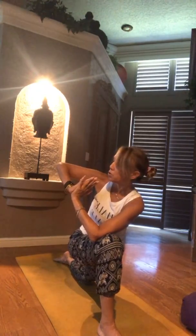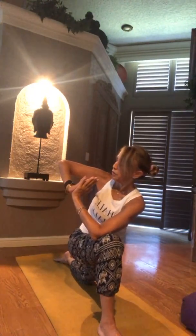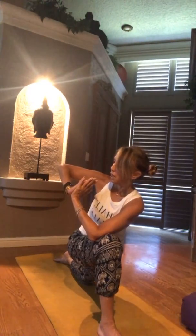You want to make sure we don't need any more pressure in our knees than we already have. So I'd like you not to dump onto your thigh here. I'd like you to stay lifted. Please breathe in. Remember, the two words we need today is inhale and exhale. Empty out. Come back to center. Bring the arms all the way up overhead. Empty the breath and let the arms release down.